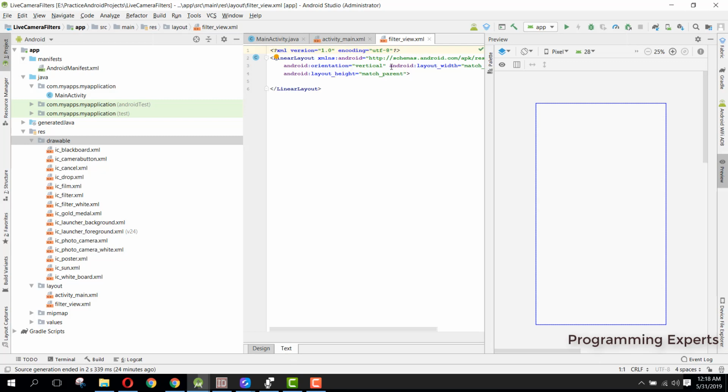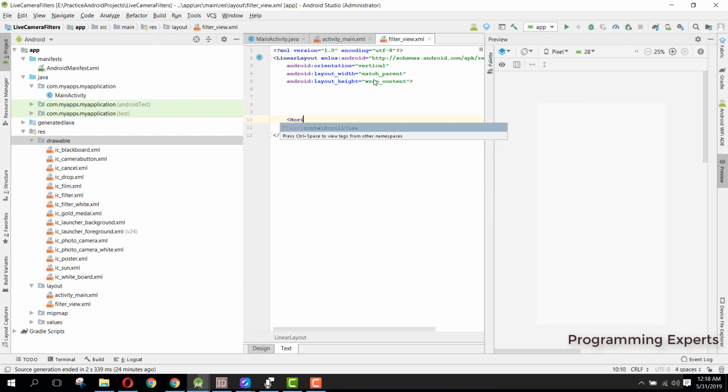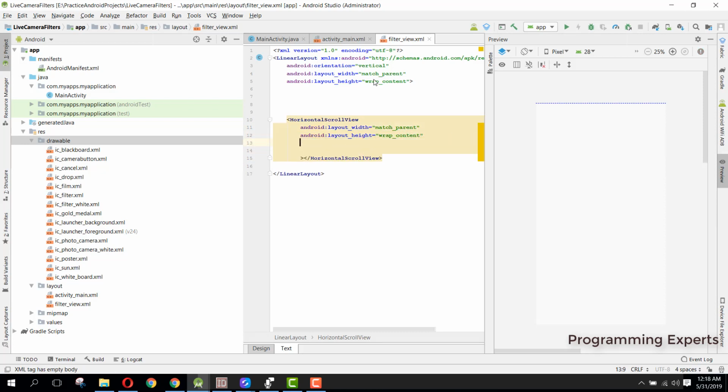So first of all, as we have the linear layout, and it will be match parent and wrap content, then we will be using the horizontal scroll view. So for that we can say horizontal scroll view, and it will be match parent and height will be wrap content. Then we need to have the ID.